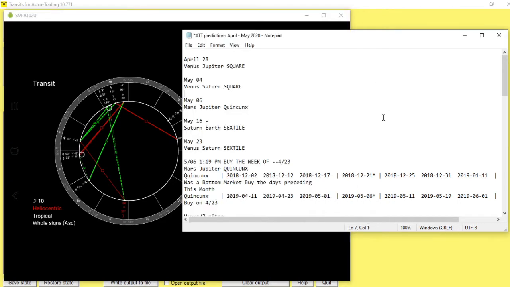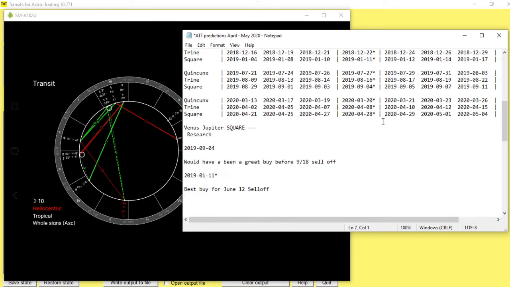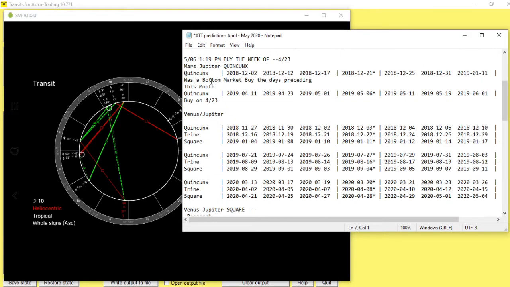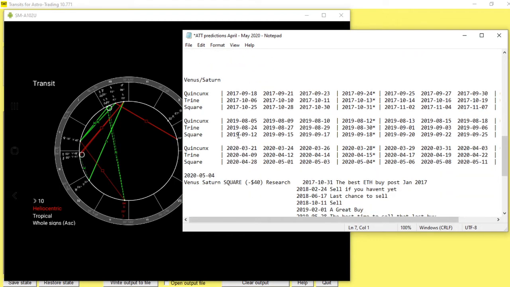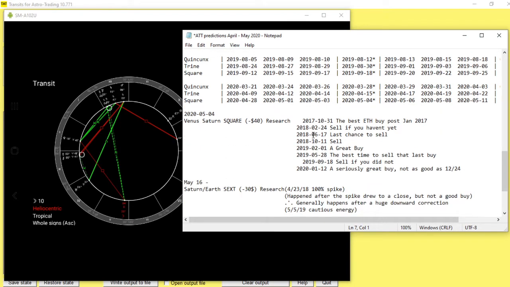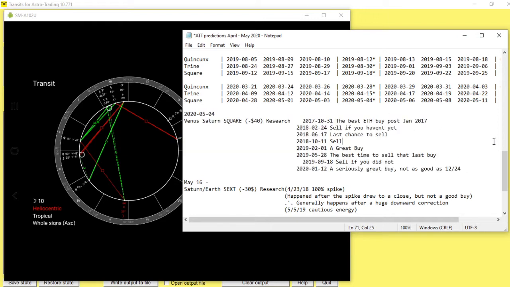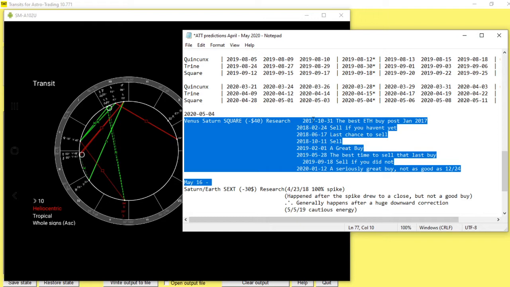Right. Okay, so we're going to look at the Venus Saturn aspects. Interestingly, we have the same pattern of aspects, because they're so close to each other. They've been through the same pattern of aspects there. Okay, so this is what I found earlier when I was researching in brief, and these ones I have indented here. These are the ones that follow the pattern that's up here. And the whole list here is all of Venus Saturn squares.